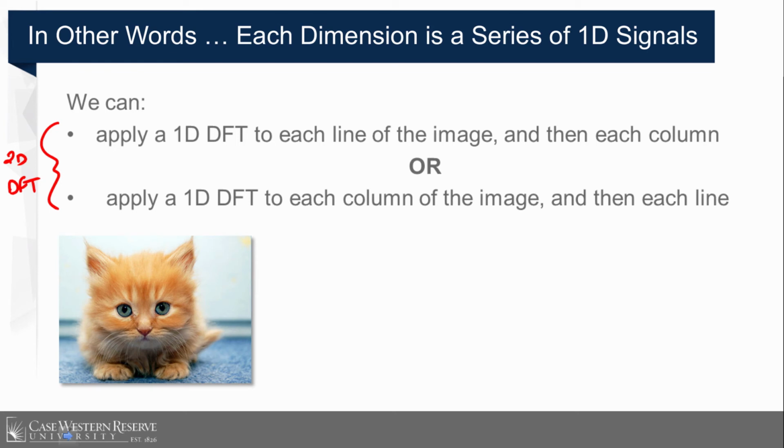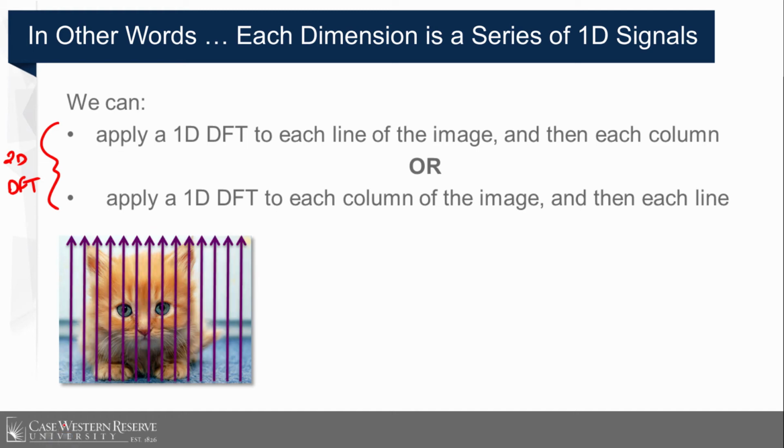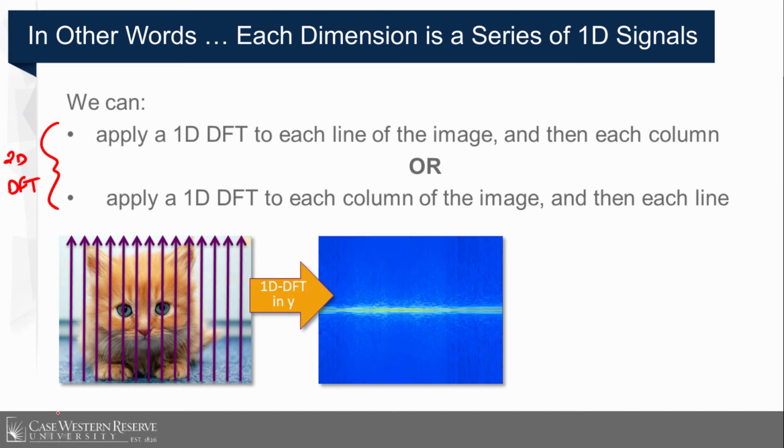So here's my cute cat again, and I want to calculate the frequency spectrum of the information that's contained in this cute cat. So I'm going to look at this cute cat as a whole series of one-dimensional signals. Right? So each line here is just a 1D signal. So I'm going to compute the 1D DFT of each of these columns independently. And once I've done that, then I'll have a series of spectra which I've just aligned in a row, just like I have my image of the cute cat. So if I think about it, this line here, I took the 1D DFT and I've gotten one line here.